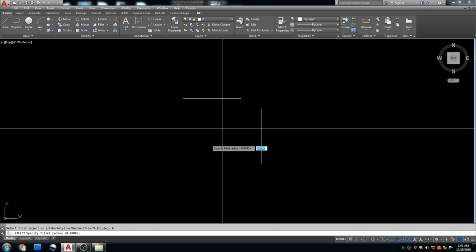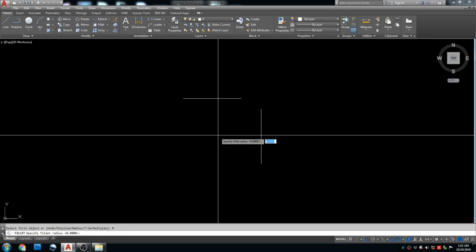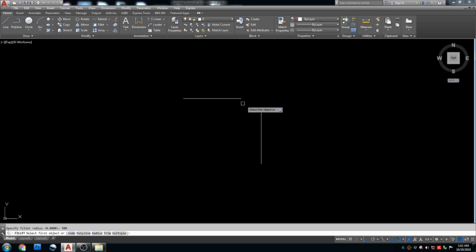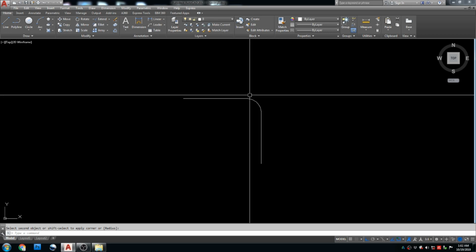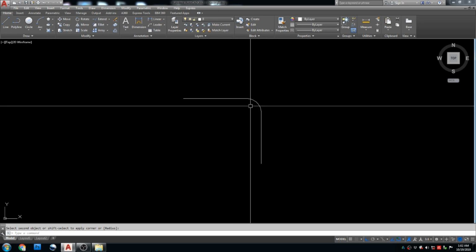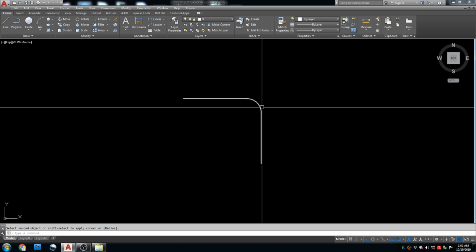For example, the radius, I want it to be half meter, 500 millimeters. Hit enter. Then this is my first line to be filleted, and this is my second line. Let's try. Okay. So I have now here a fillet having a half meter radius.